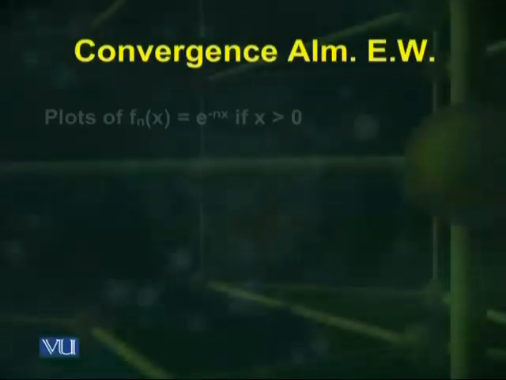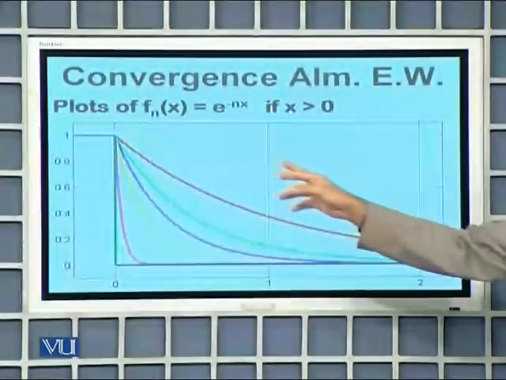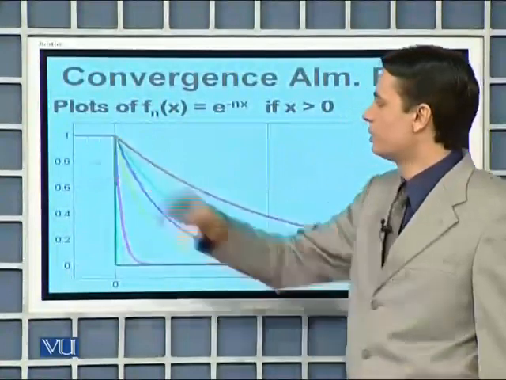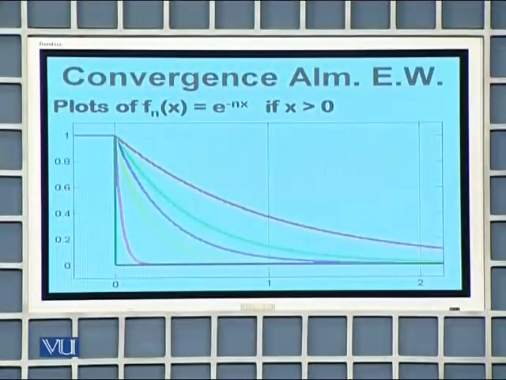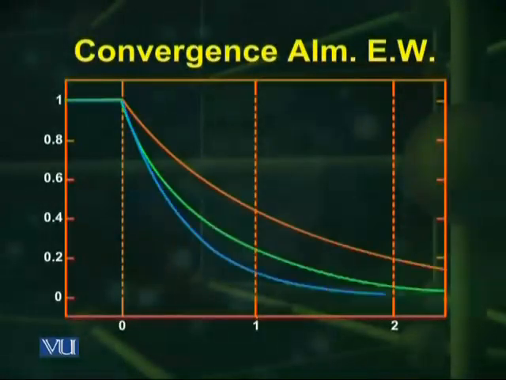The next collection of functions will show that it is possible to have a sequence of functions which are continuous, but the destination function is not continuous. Let's have a look at that collection. Here, the sequence of functions is defined by this equation: e raised to power minus nx if x is greater than 0, and 1 otherwise. So this collection of functions will not change for this part of the domain, which includes 0 and negative values of x. For this part of the domain, it will always remain at 1.